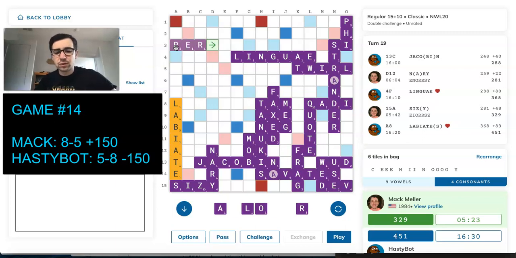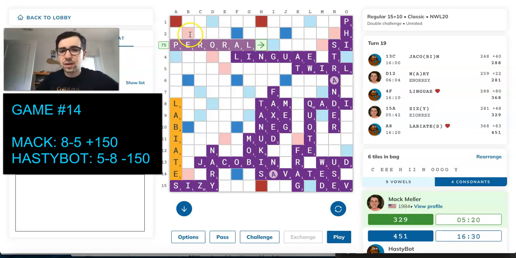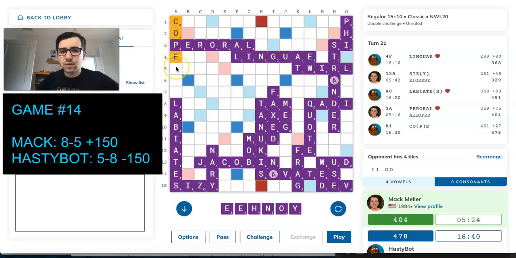Actually, I think I'll go with peroral just because there's so many vowels unseen. I think that E is actually harder for him to hit than the R on this spot, but not really a big deal. Okay, he plays cope, and what do I want to do here? Oh, he has IIOO, so I can actually probably make back some spread. I have time, so I may as well look and see what I can do here.